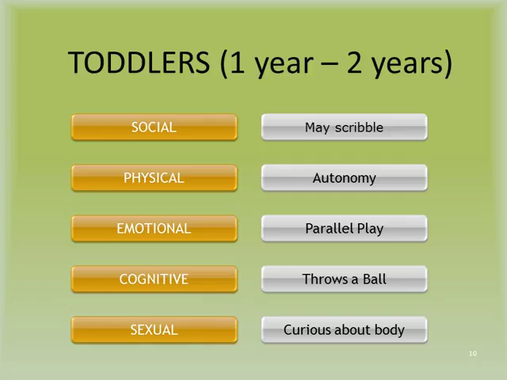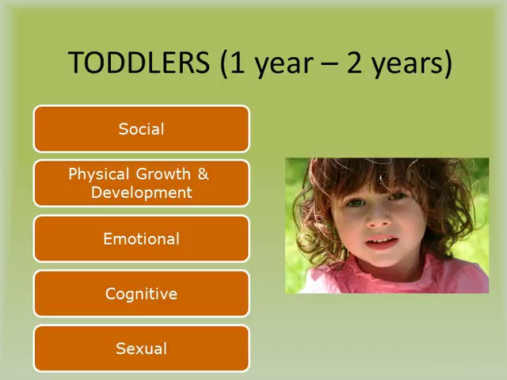And for this activity, you think about what you already know about the development of toddlers and match the developmental milestone to its corresponding domain. So again, it's recommended that the trainees use their SPECS tool for this activity. That's the downloadable document that they are referred to earlier and that they can take with them and use. We then move on to learn more about toddlers, learning about their development in each of those five domains.